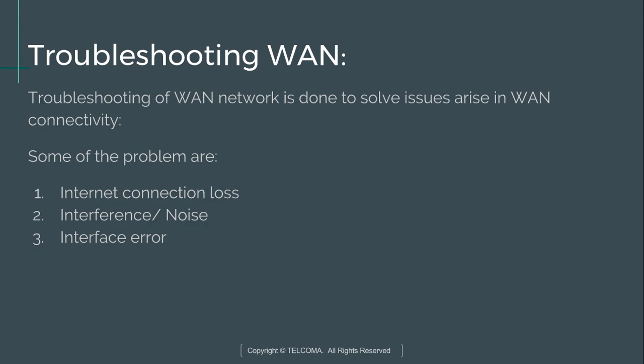The next is interface error. These interface errors occur when we forget the LAN connection that makes connectivity possible to access the internet services. Here we have to connect the modem carefully to the LAN and WAN connection to reduce this interface error. So this is all about remote access and troubleshooting.